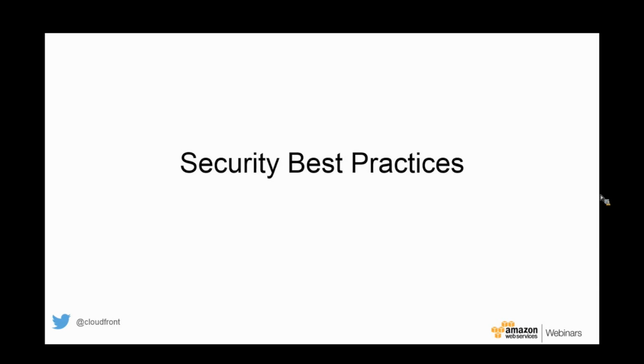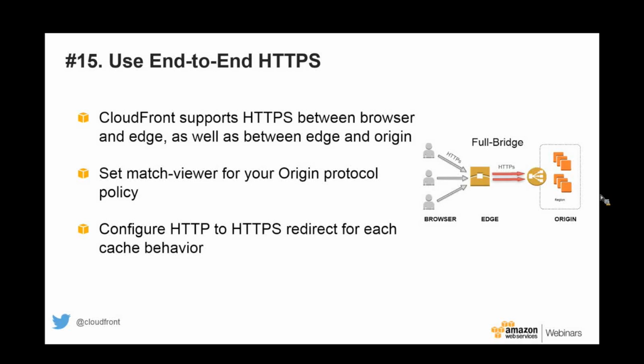Let's talk about security a little bit. Again, similar to availability, these are just some of the things that you can do to take advantage of the security features that CloudFront provides and achieve higher levels of security for your application. So CloudFront offers the capability to do end-to-end HTTPS. So you can have HTTPS between the browser and the edge, and then also between the edge and your origin servers.